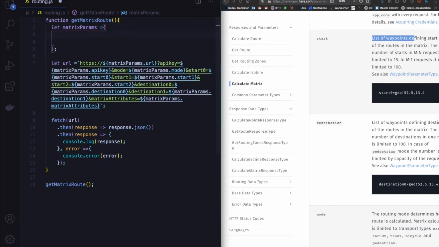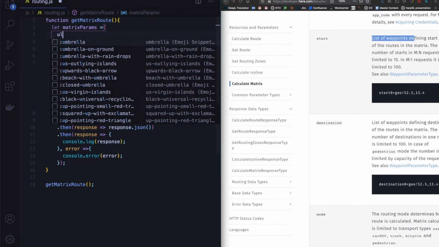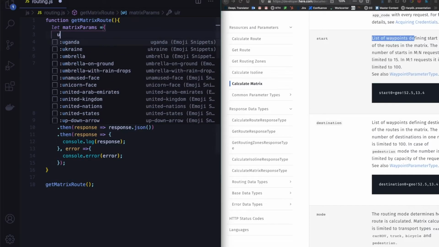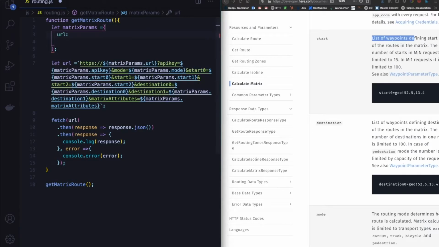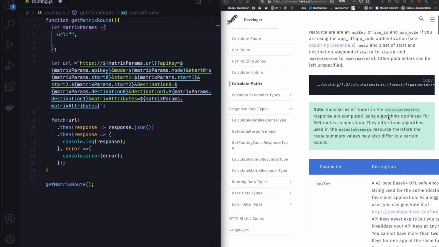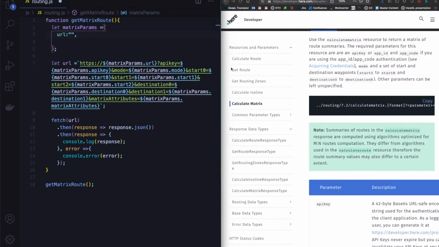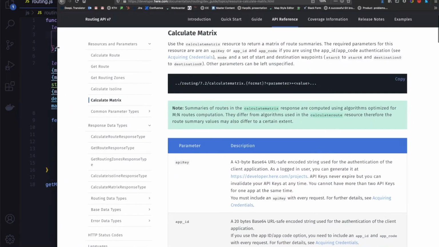So again, the URL of this particular endpoint is routing 7.2 calculate matrix, and then the format you want.